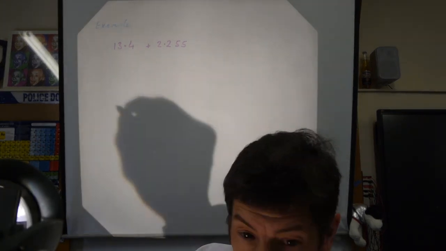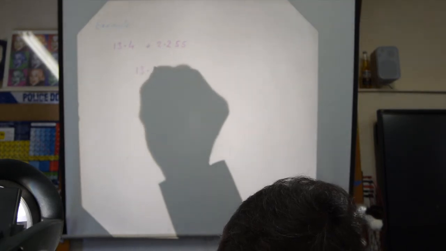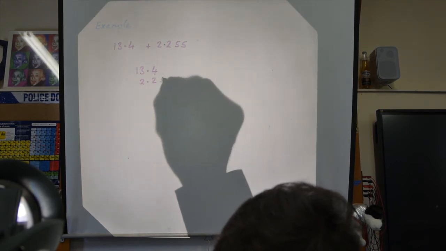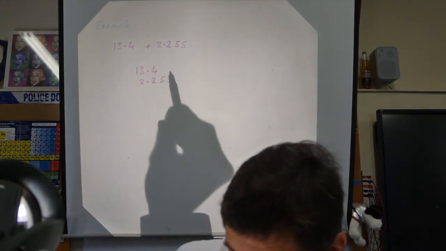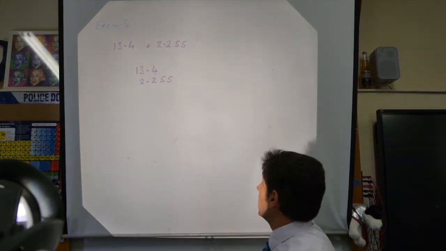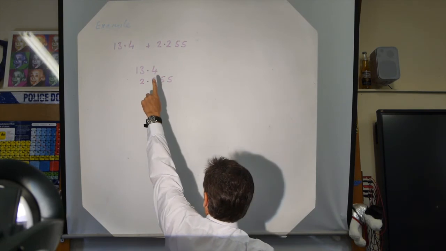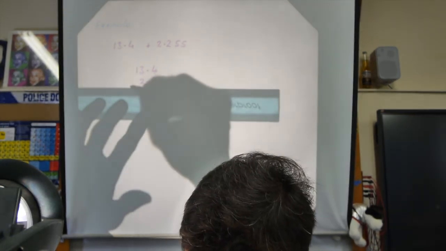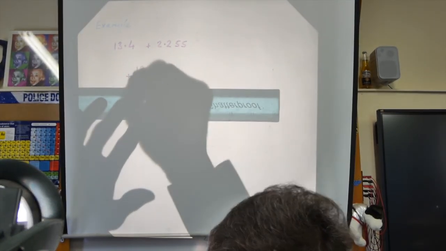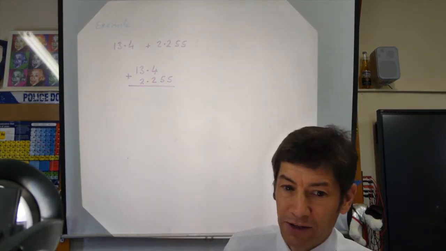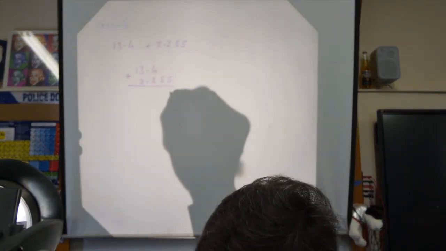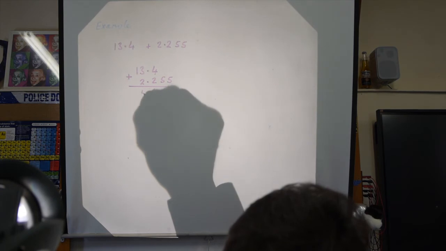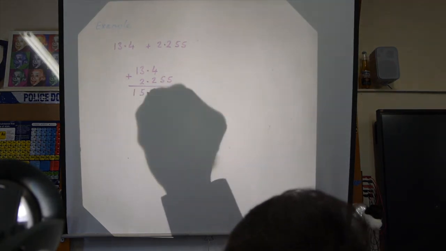So let's do it in the old-fashioned way. 13.4 added to 2.255. Now you'll notice we haven't got the noughts there. We didn't put those in, so we haven't got information about 4 or 5 or whatever significant figures. Gosh, this takes me back to my days in primary school. We had to do that, and we weren't allowed a pocket calculator. Then we had to do the 5, 5, 6, 5, 1, and check the decimal.